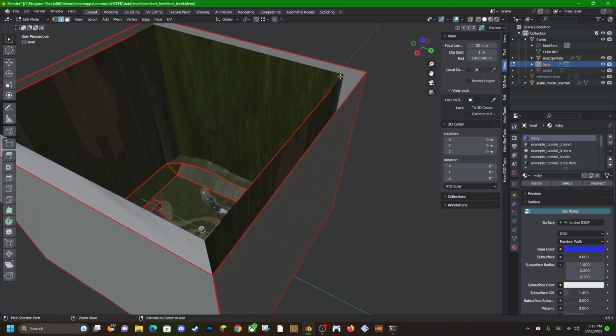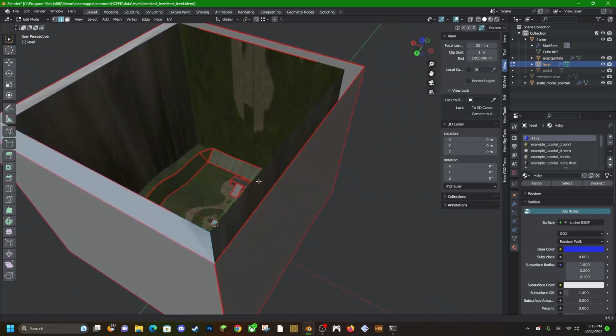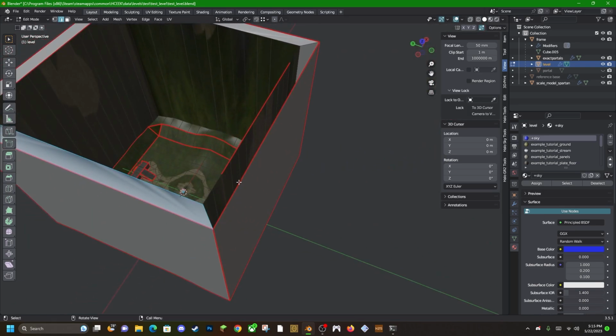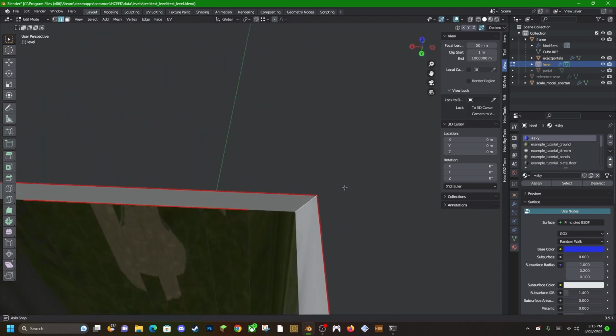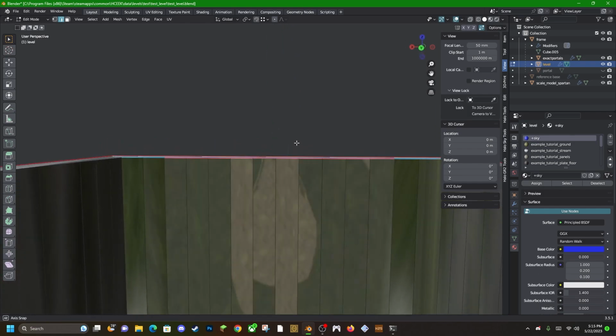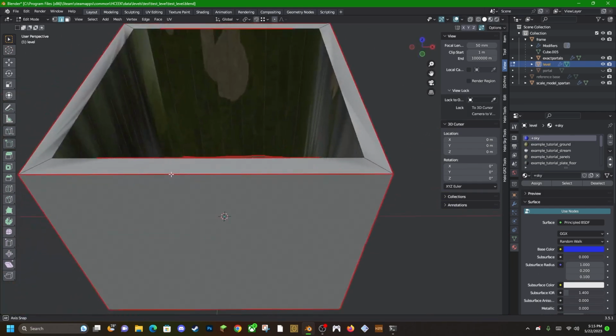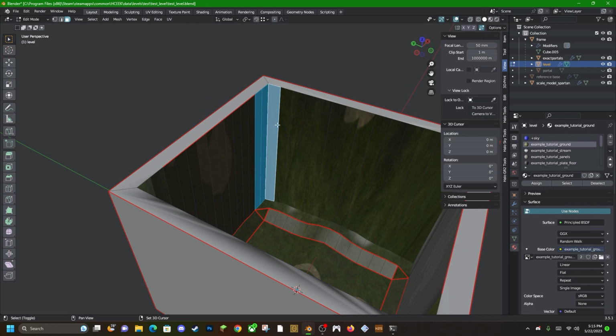Don't worry if the normals look like that when you make new faces. That's typically normal, so I wouldn't worry too much about that. For that we could just do this, but I highly suggest you go against that because sometimes it doesn't do it right, so we're going to do it this way. We're also going to fill the bottom. Actually, before we do that, we're going to select the faces that we bridged here.